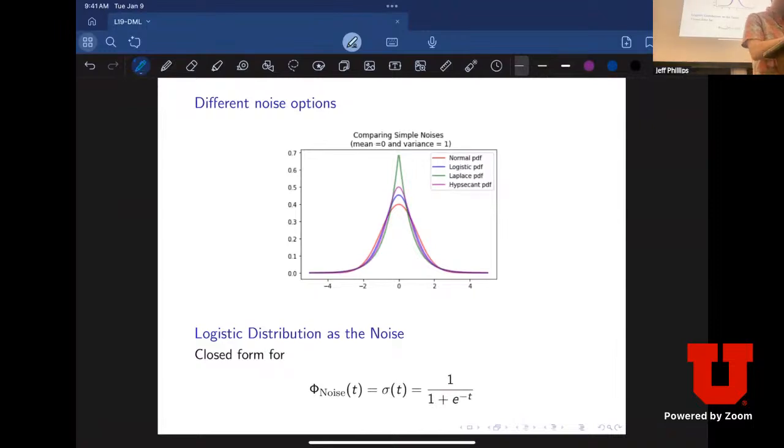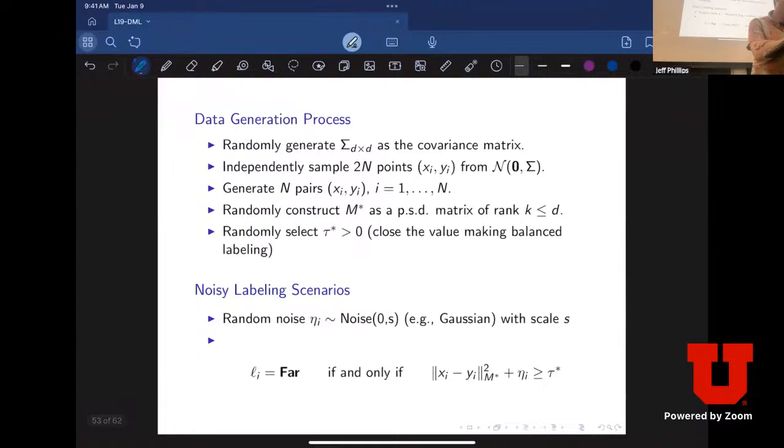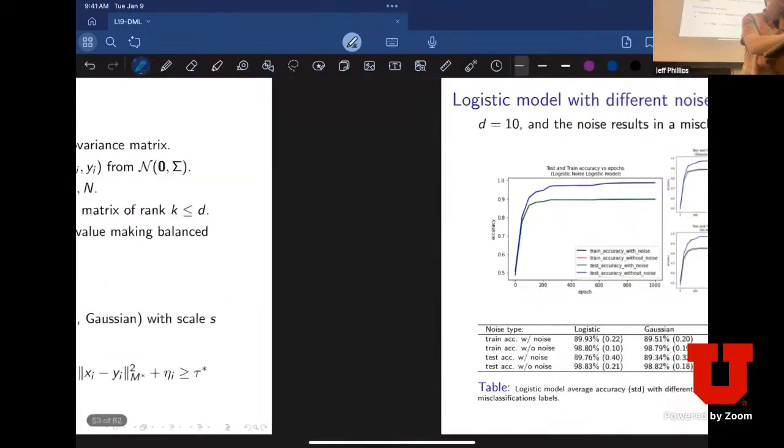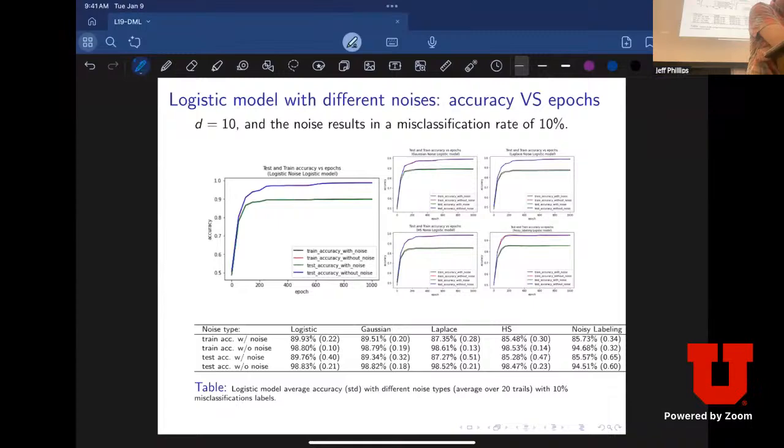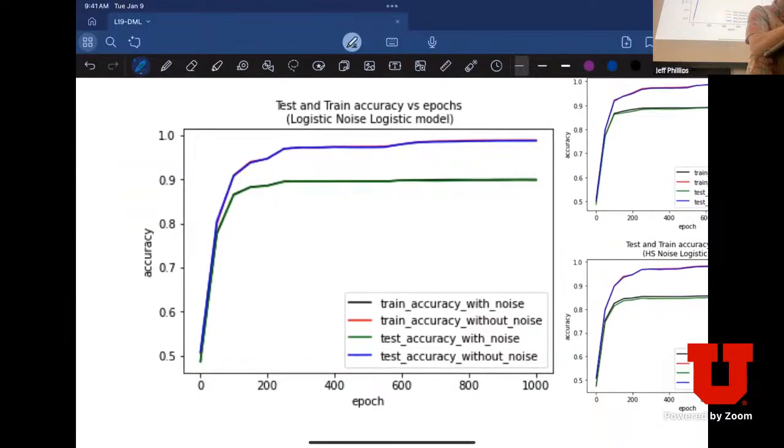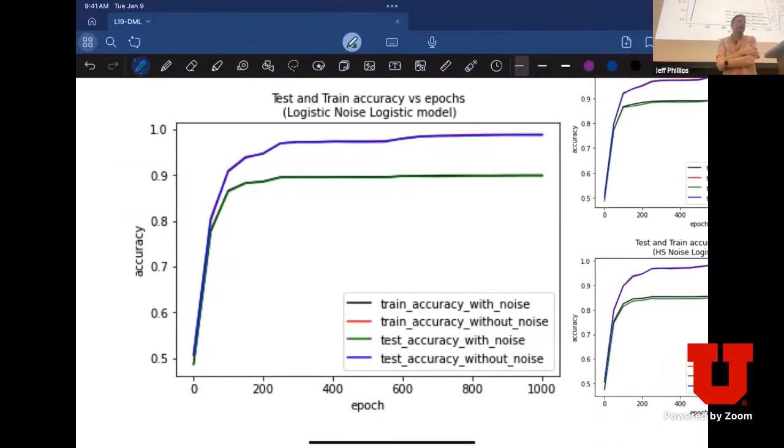Okay, we're going through this quickly, but let me just say, you can try different noise models, like a normal or logistic noise, and they give fairly similar results. We generate a bunch of data, and so they're far if and only if this plus some noise that we've added from one of these noise models. And then we try and recover it here. Okay, and I want to zero in on this one picture to say what's going on here.